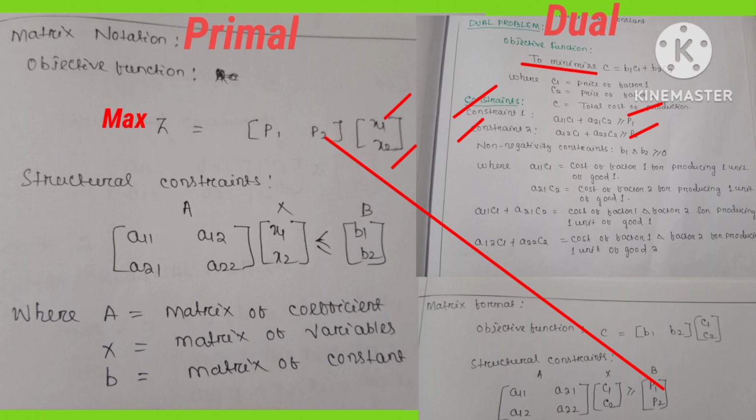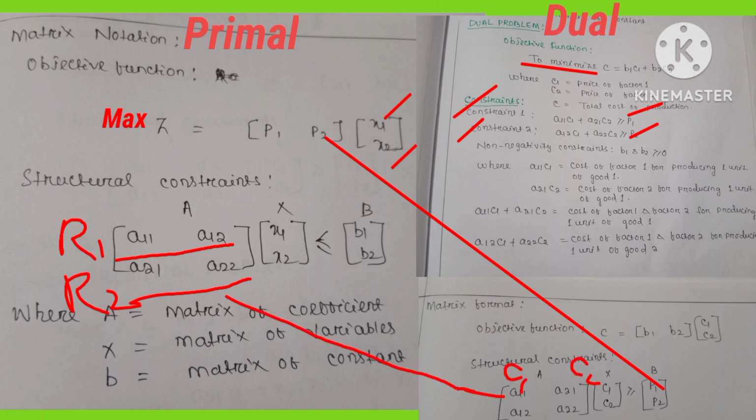And vice versa, that is, p1 p2 in the objective function becomes the RHS constant of the constraint in the dual. Next, the row vector of coefficients in the objective function of the primal becomes the column vector of constants in the dual, and the column vector of constants in the primal becomes the row vector in the dual. That means transposition of a matrix.